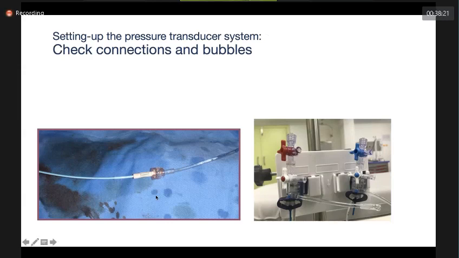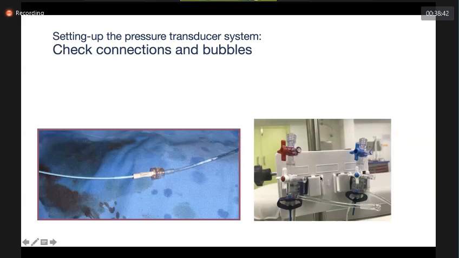Most of the time, we put a three-way. Suppose there is accidentally a clot or a bubble in the catheter, you will have an edge to aspirate and flush it. So if you are perfectly correct, then you can use this without a three-way. But remember that the connection should be good and there should be no bubbles.